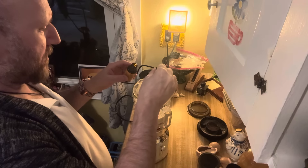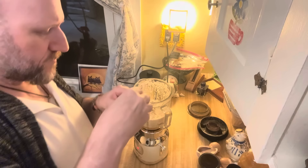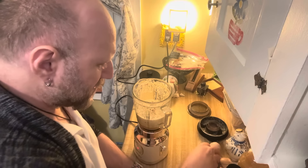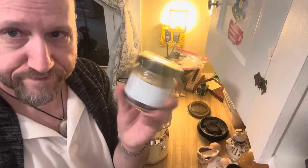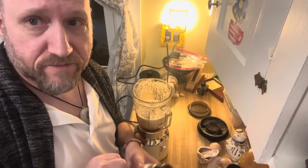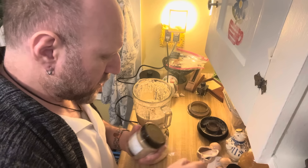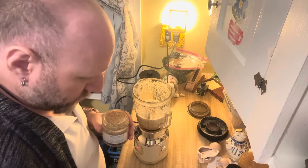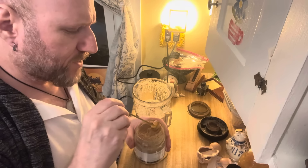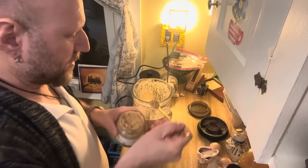We'll put a bunch in — you gotta think, we're trying to make enough for like a week's supply. You don't want it to go bad, so you make like a week's supply. A lot of this stuff is organic. Here's the organic ginger — put that in next. The thing about using a blender is because powder and wet cold liquid is not going to blend unless it's at high RPM, so that's why we're using a blender.